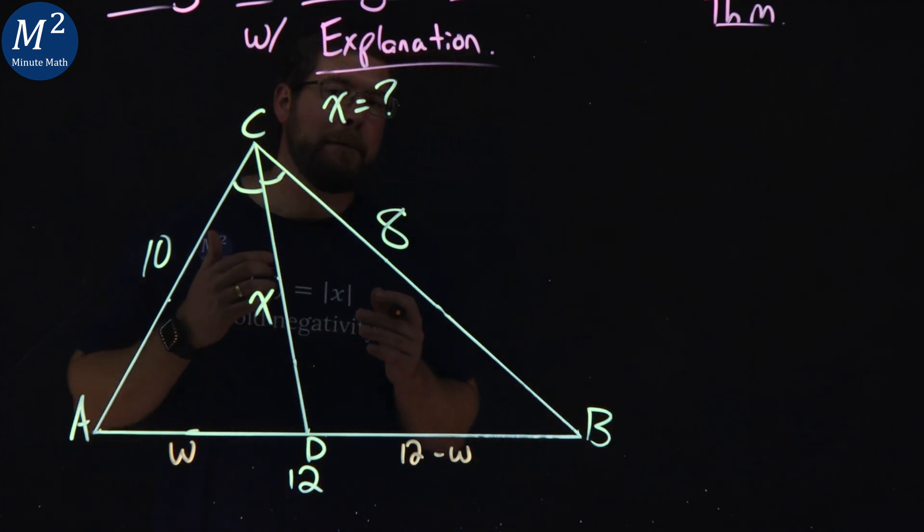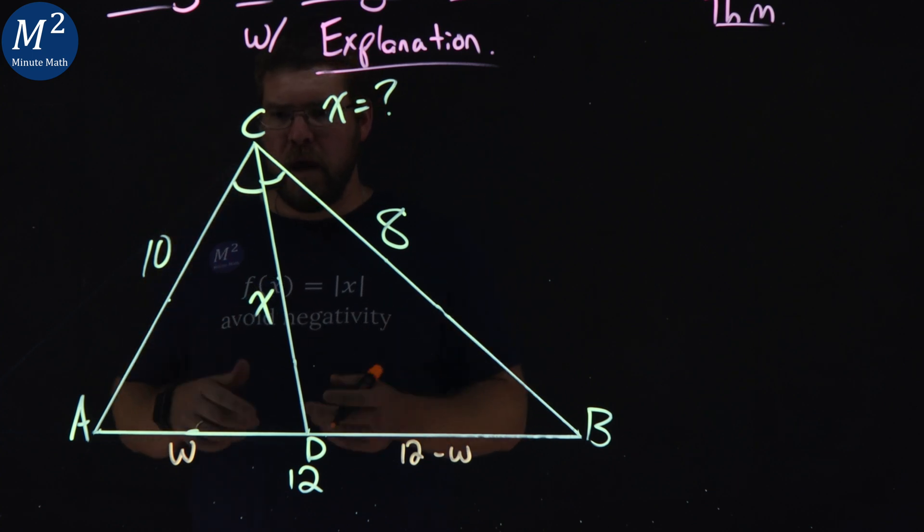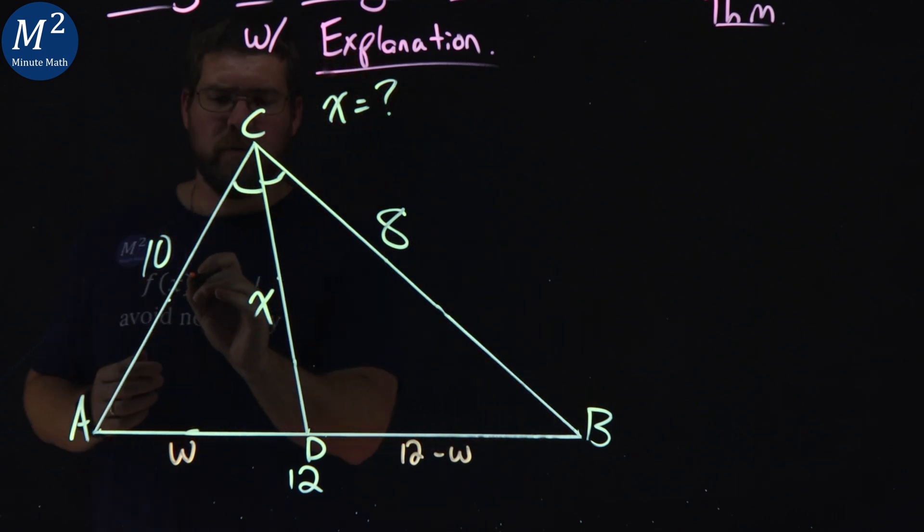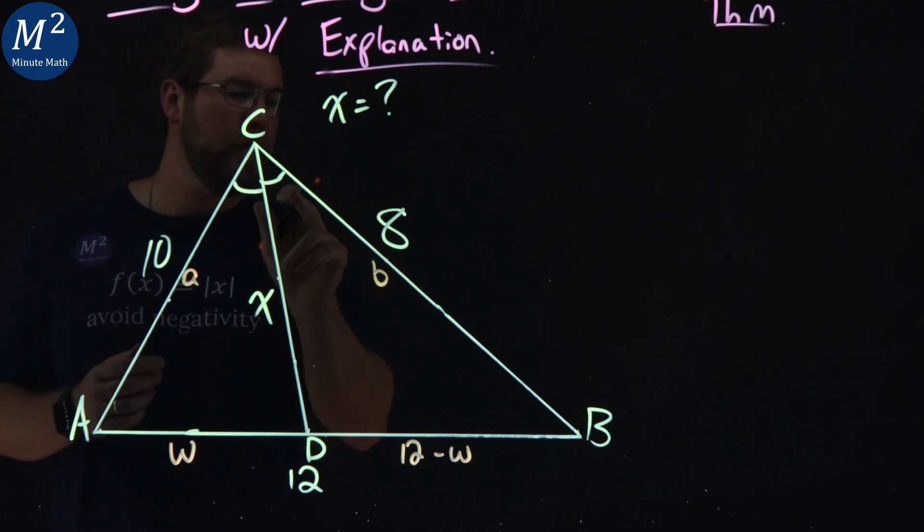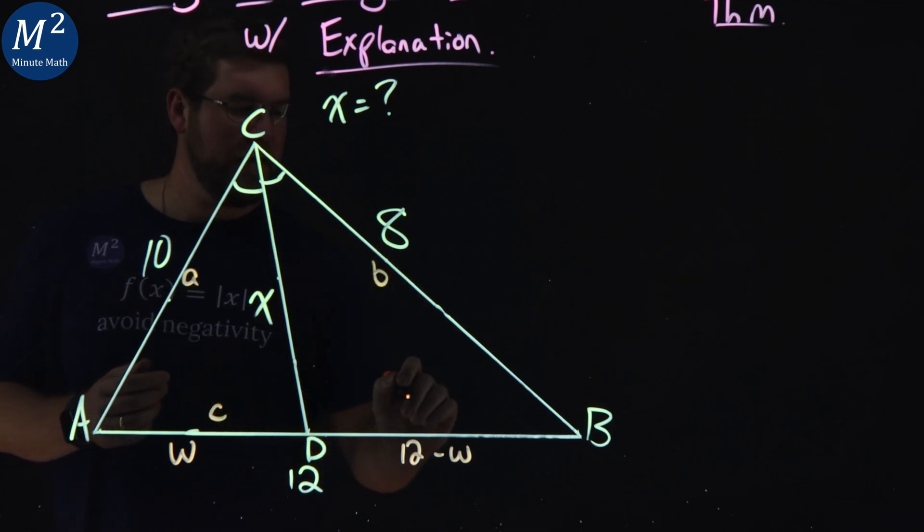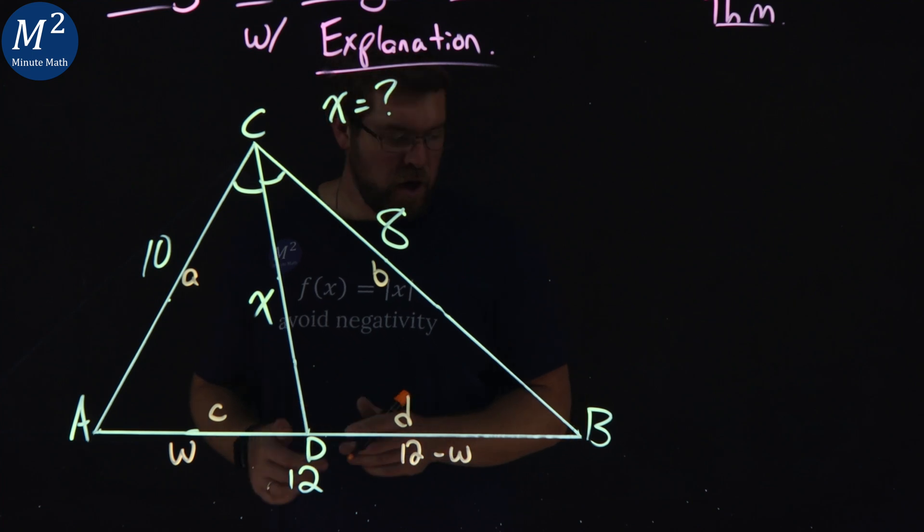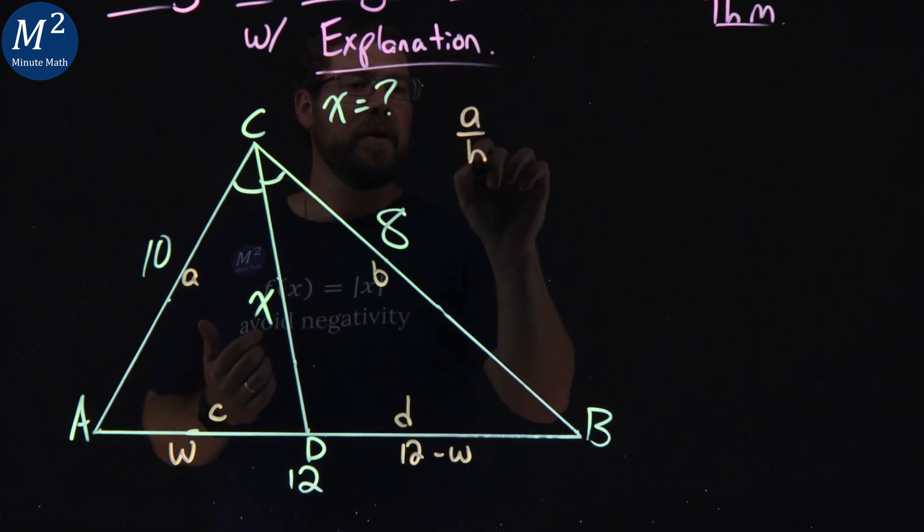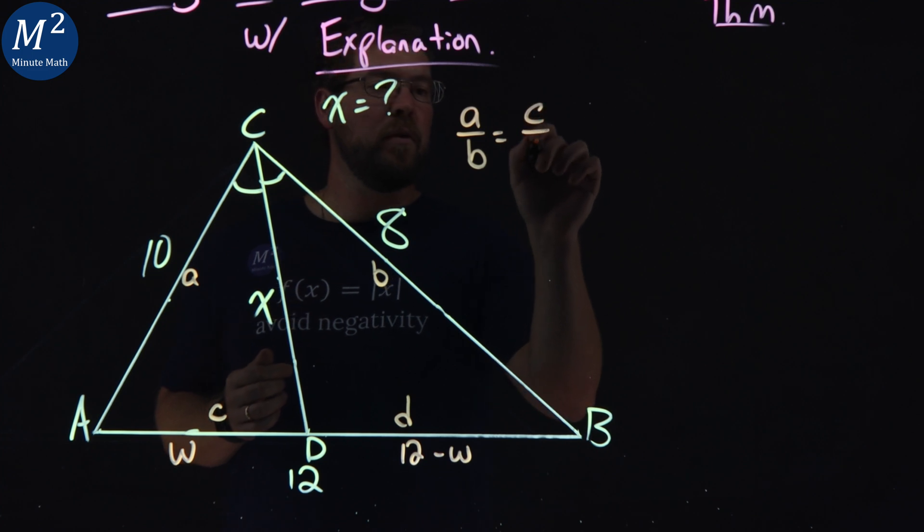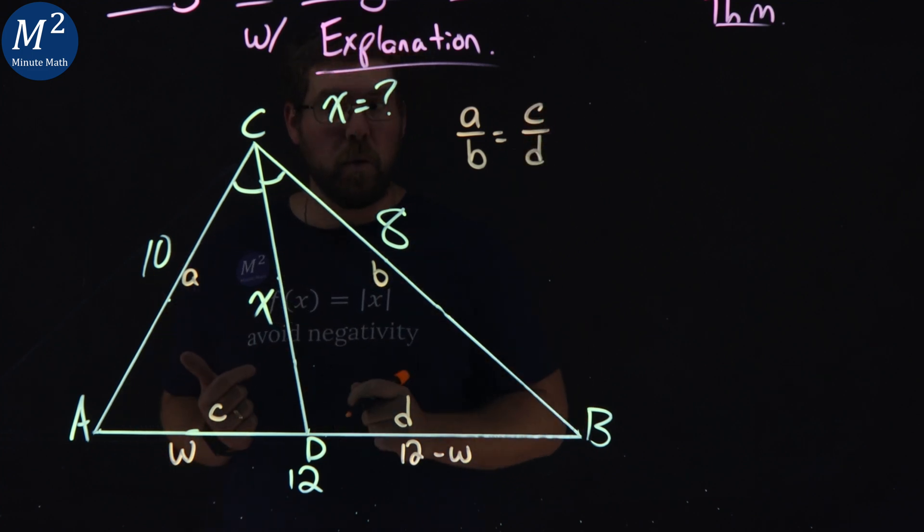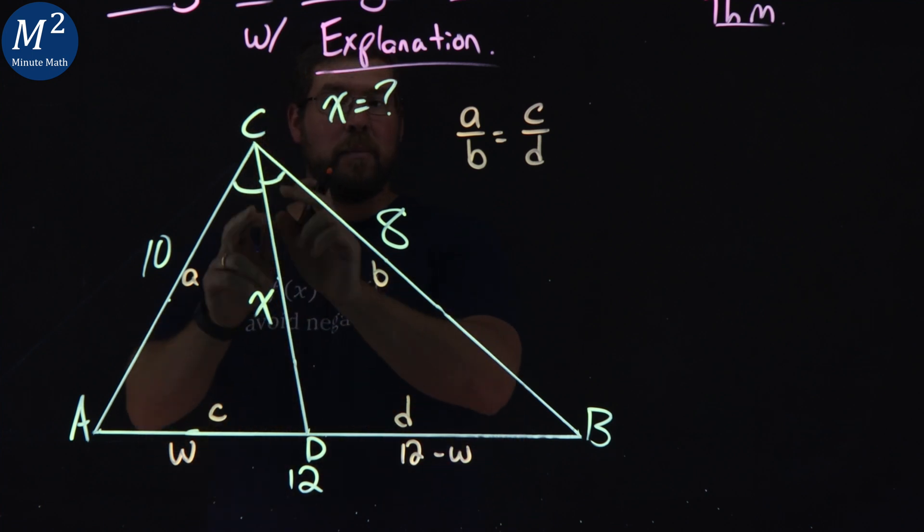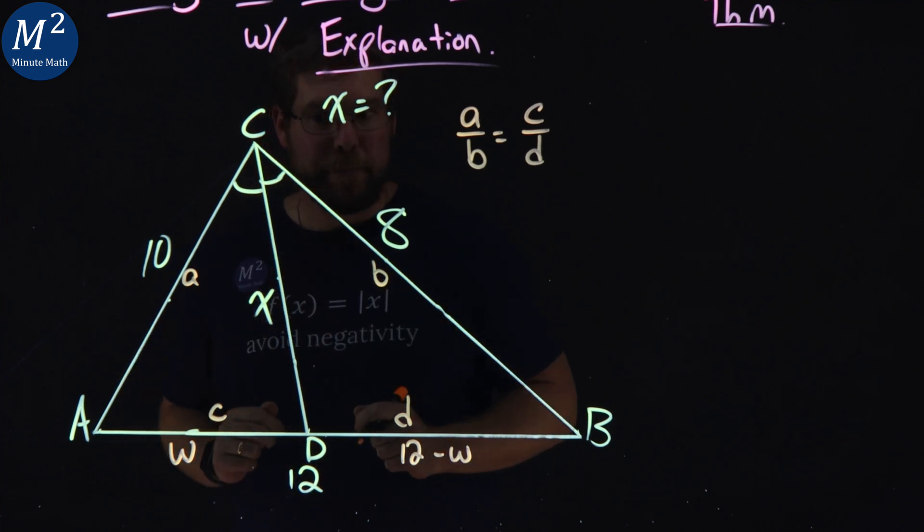Now here's where we're going to apply the angle bisector theorem. I'm going to break this down into four segments: this one a, and then b here, then c and d. The angle bisector theorem tells us that a over b is equal to c over d in this order. These two side lengths here, notice it's broken down by our angle bisector.